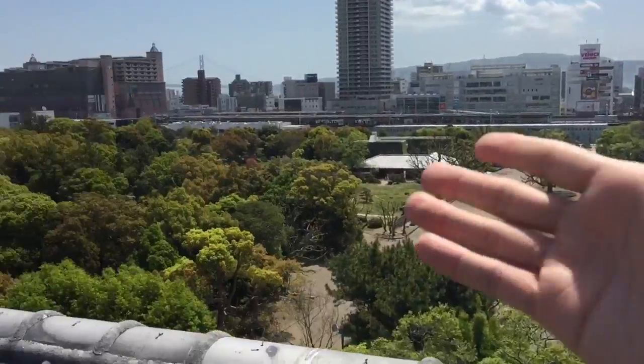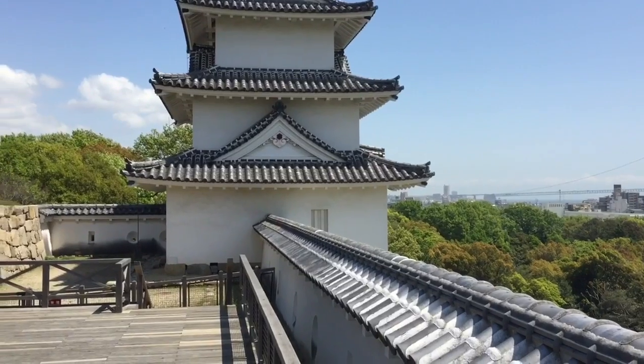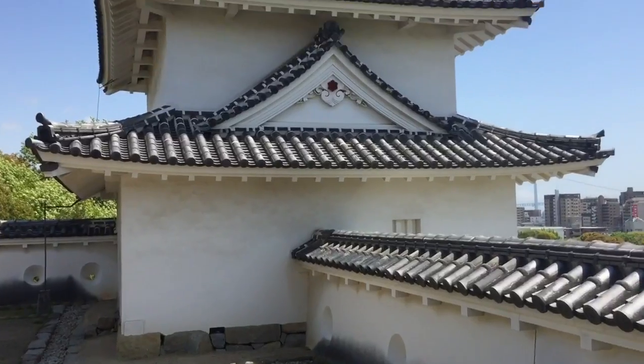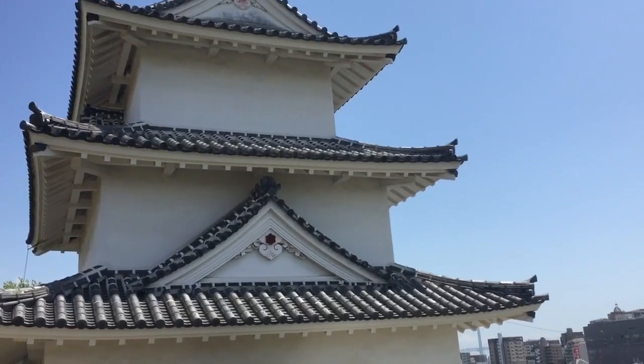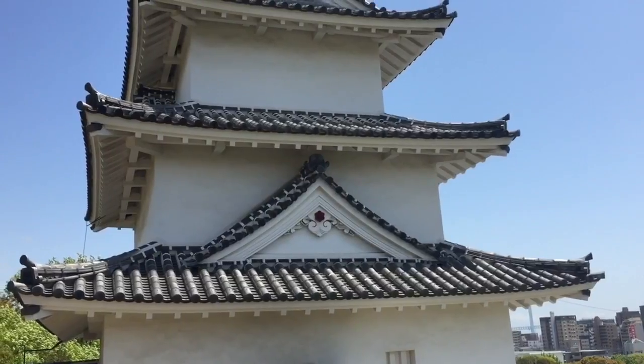It's a little unfortunate that the two remaining structures from the castle are these two turrets. I know what you're thinking — back in World War II, this place was probably bombed to hell. And you'd be wrong. Actually, in the 1800s, they decided, 'We really don't need this castle.' In the 1600s, they raided Osaka, Japan is unified — they didn't need it anymore. But on public holidays and weekends, they actually allow you to go into that tower. A little fun fact: that tower's name, translated into English, would be Sheep Monkey Tower.